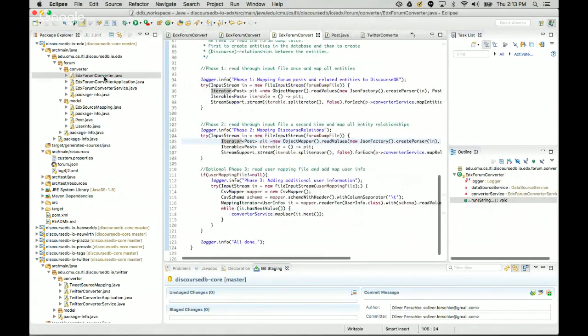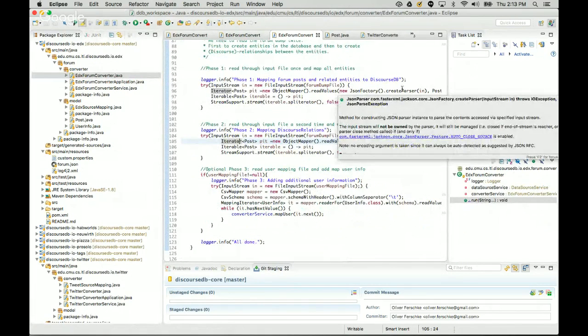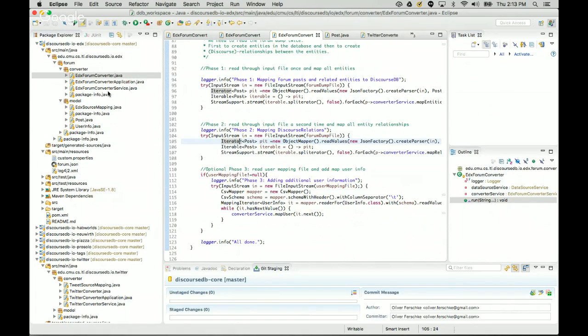This is also not an absolute necessity, so you could actually just pass to the converter service every single data point that's required for a particular conversion process. So in order to import a post, you could just pass the text, pass the username, pass on each individual element.